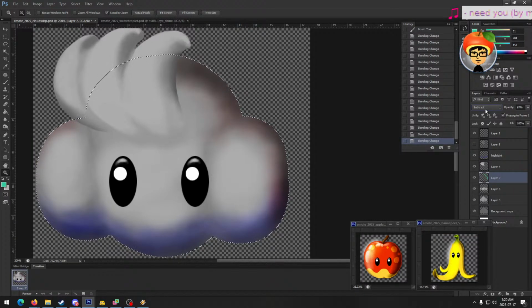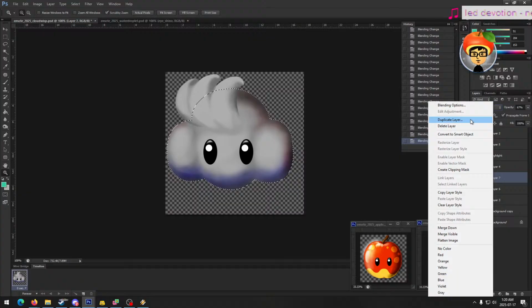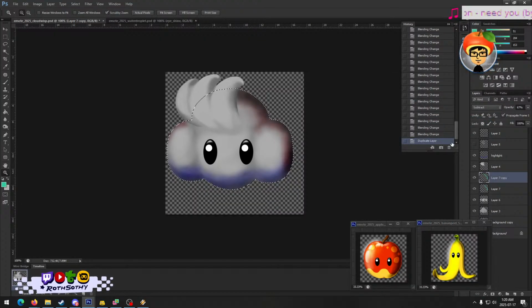There's that dark one. I gotta see how the emote's gonna look in this darker shade. So unless I do another layer that has this color, and then on top of it will be the pink or whatever. Okay, let me actually do another layer. Duplicate.